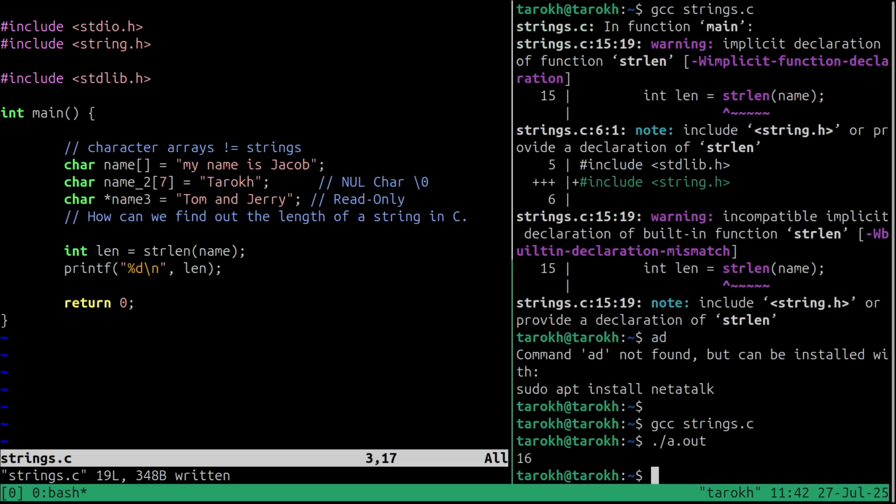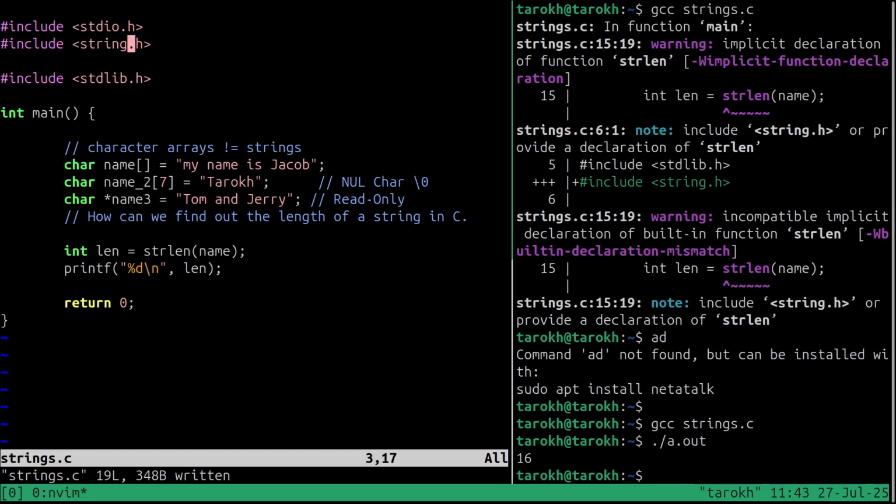So it says 16. Is it true? So we say 1, 2, 3, 4, 5, 6, 7, 8, 9, 10, 11, 12, 13, 14, 15, and 16. So strlen will return the length of our string.